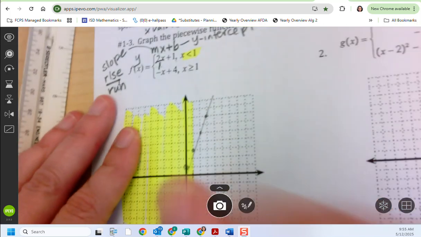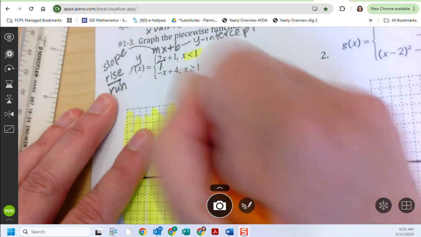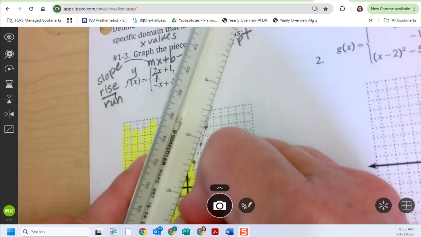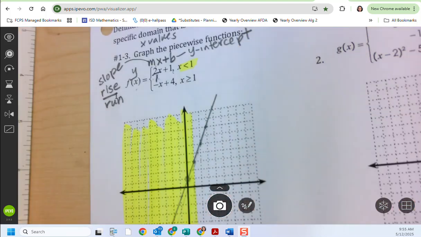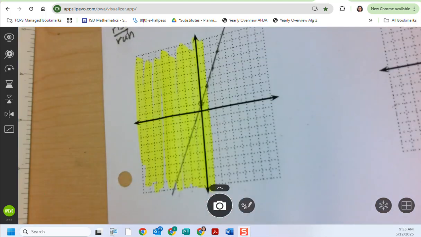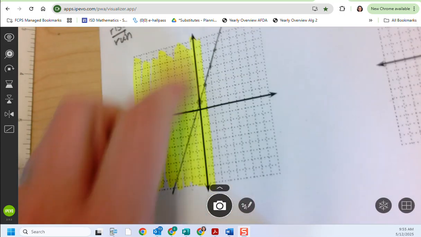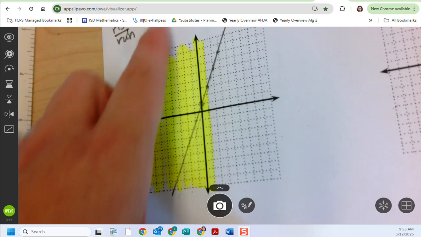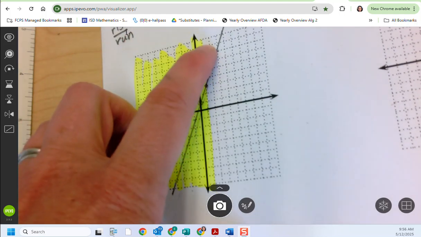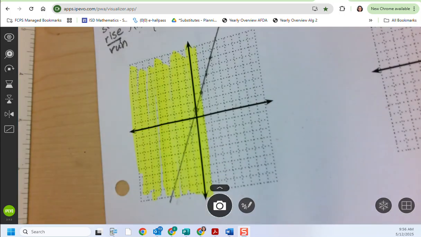Oh, see, I still got off. I'm going to fix it. Okay, so that one's a little bit better. Notice I made my line go all the way across the page. Just to back up for a moment, the first thing I did was I graphed 1 on the y-axis. I made that point. And then I did a slope of 2 over 1, so I went up 2 and right 1, up 2 and right 1 several times. And then I drew my line all the way across the page.